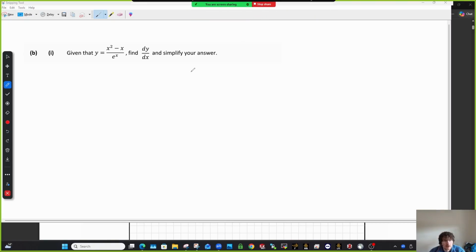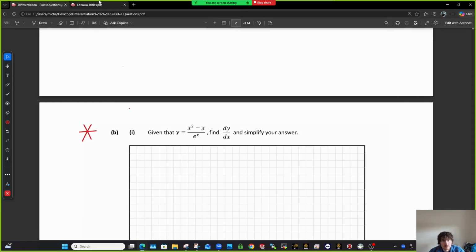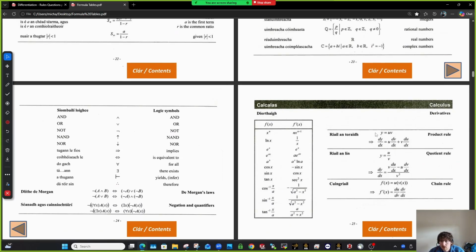Okay, so we've got this function here, a bit of an unusual looking function, and we're asked to work out dy/dx. Straightforward enough stuff. What we could probably do here is something like a quotient rule. We're all hopefully familiar with the product and the quotient rules. Let me have a glance at them here, because you'll see me doing this a few times in the video.